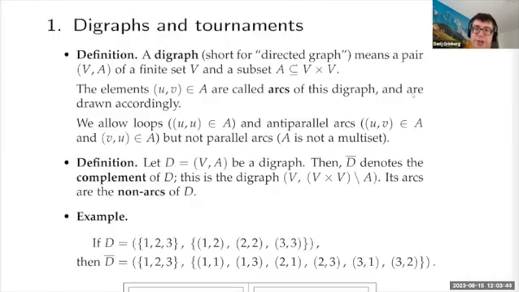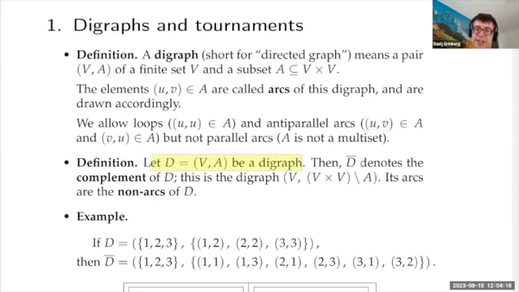So let me recall some basic definitions about directed graphs, because everybody has these words in a slightly different meaning. A digraph is a pair of a finite set of vertices and a set of arcs. And an arc here is just a pair of two vertices, nothing more, nothing less. In particular, there cannot be any parallel arcs because it's a set, it's not a multiset. But we can have loops and we can have anti-parallel arcs. So you can have arcs going this way and the other backwards.